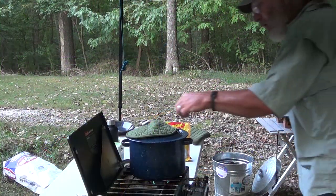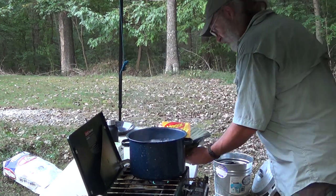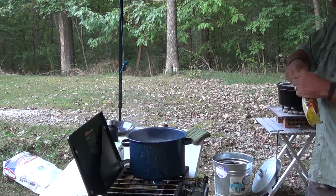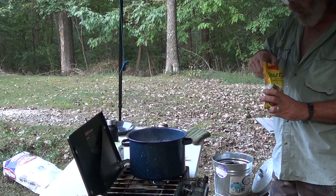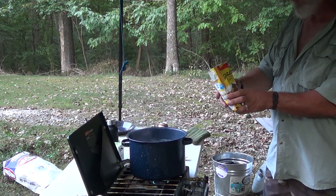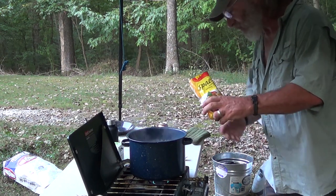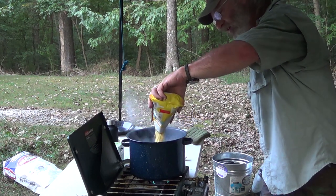Okay, so my water should be just at, oh yeah, there it goes, it's boiling. Took it long enough. Alright, so let me dump the spatzel in there. They've got spatzel labeled as a German dumpling, and I'm sure it is a German dumpling. I kind of look at it also as being a cross between a dumpling and a noodle. I don't know how to explain it.